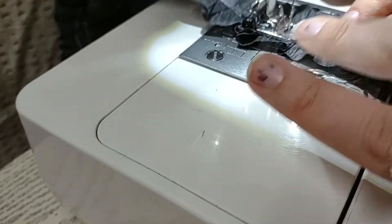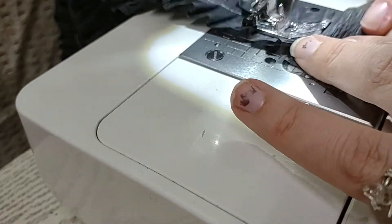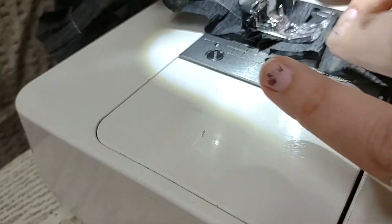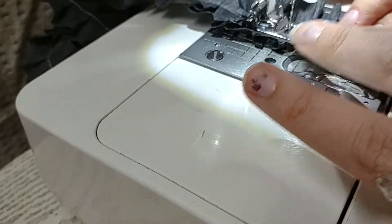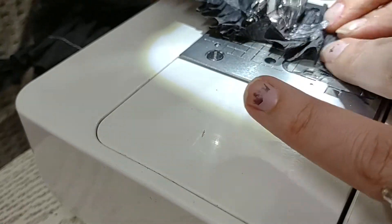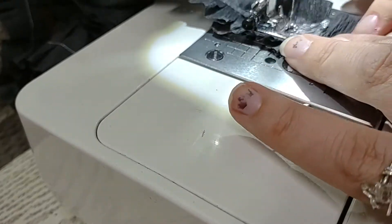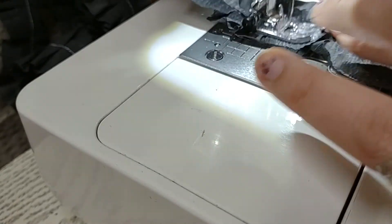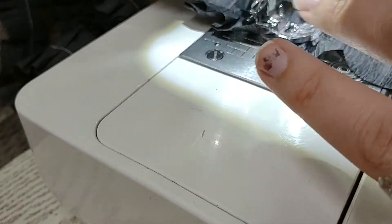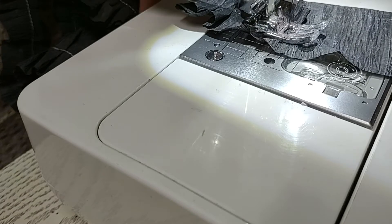It might get a little bit askew but you could easily glue this onto the edges of paper on your journal pages — just take a little one or two inch piece and put it on a tag for a journal, put it on a gift, like a little bunch of it under your gift tag and it would look really cute in red and green.